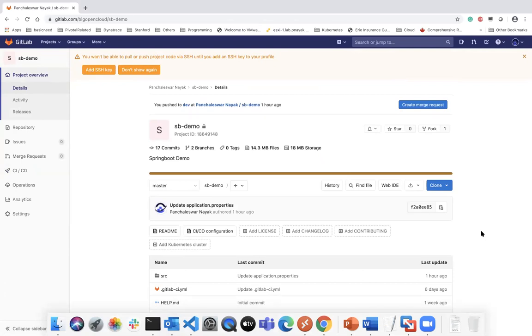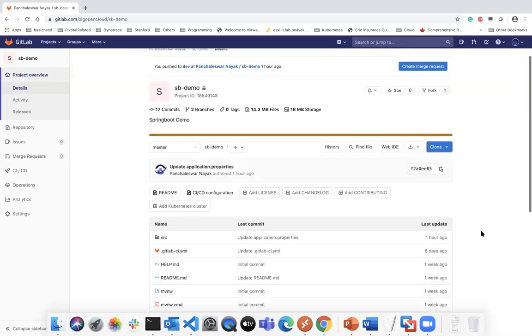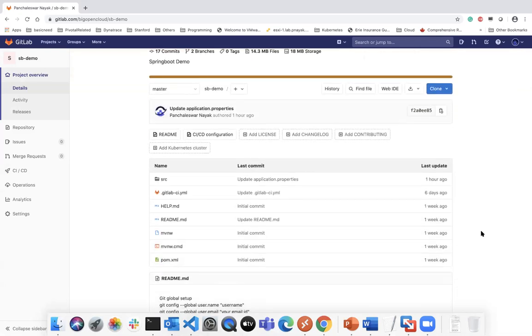But we have not executed that clearly. We just added it to the GitLab server so that all the jobs related to the pipeline can be executed in the GitLab runner. That's what we saw. But if you want to execute that, what are the things necessary? This is a Java language application which we created, like Spring Boot, right? So this is a Spring Boot application.